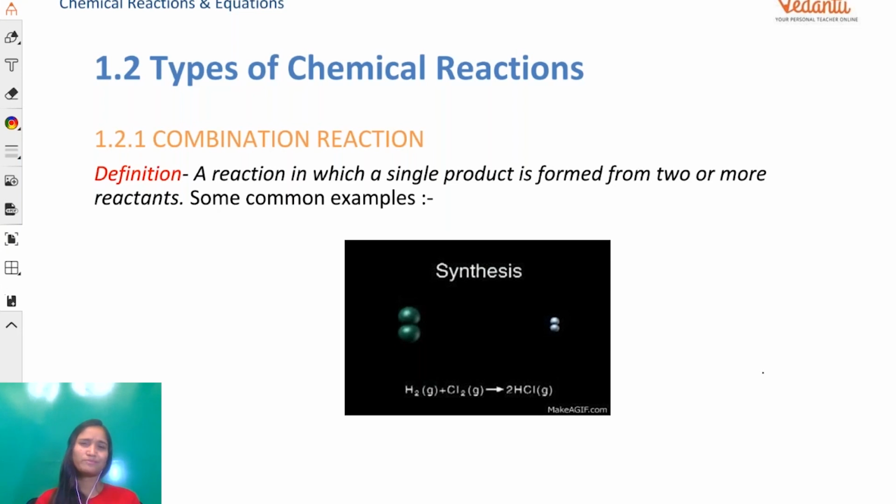Fusion, fission, both are exothermic. You are not able to see the screen. I have not opened any particular screen, but for you to understand that the screen is not stuck, right now I have changed it.